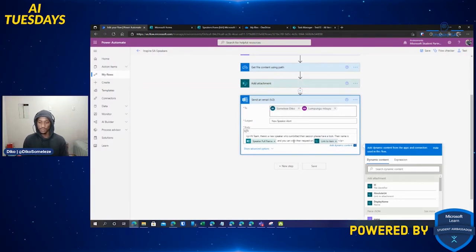I will click on this and hit space, and then this is the HTML tag we normally use, if I remember correctly, from when I was learning HTML back in my days.